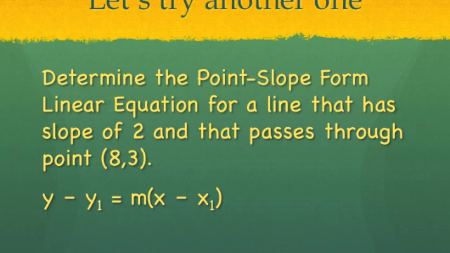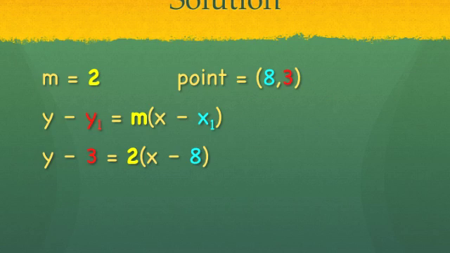Once again, we're going to use the same form we have in the past, and we see our slope was 2, our point was 8, 3, I have brought the 8 down into the x1 slot, the 2 replaces the m, and the 3 replaces the y sub 1, and we get y minus 3 equals 2 times x minus 8.